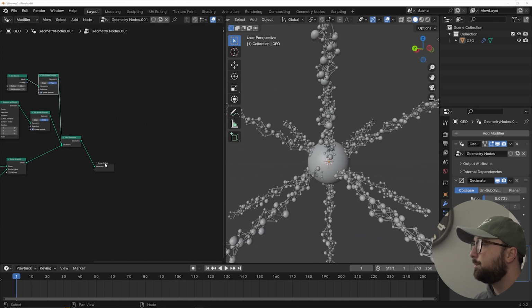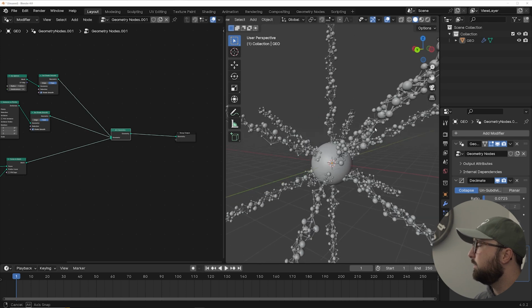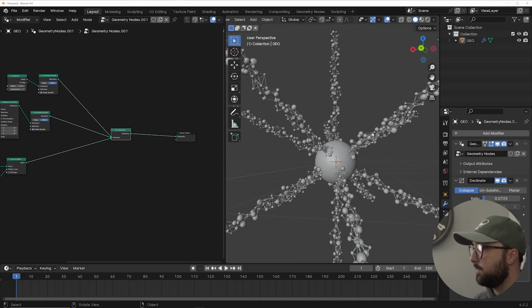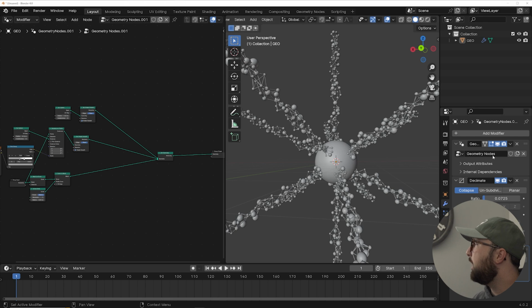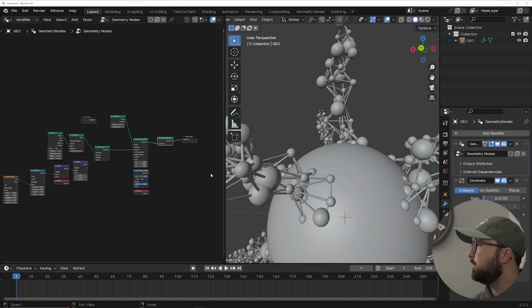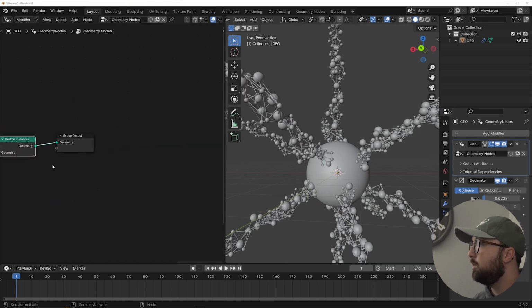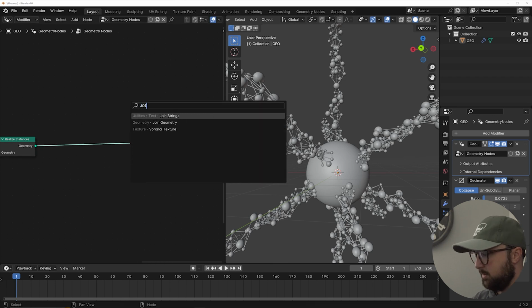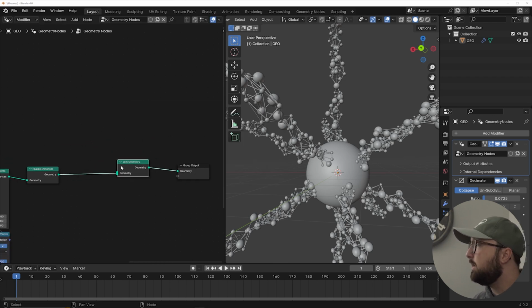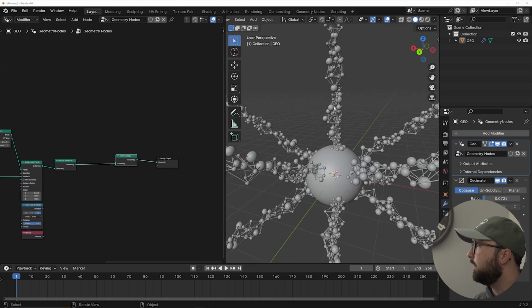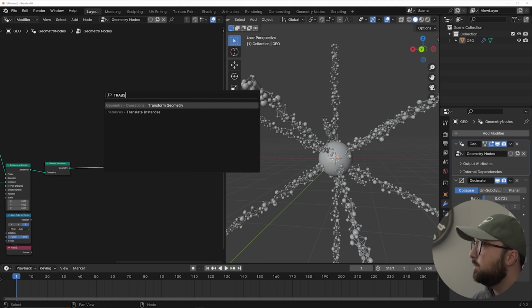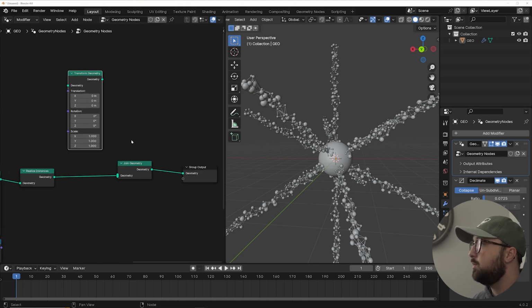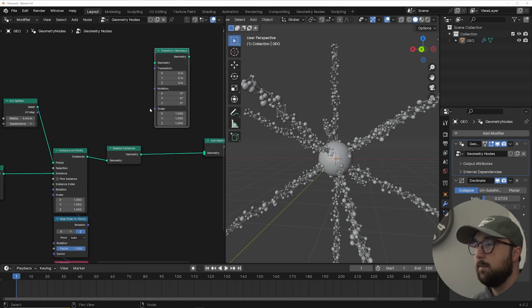Now what I want to do is duplicate this because this isn't enough, but I want them to stay skinny, but I still want more of this to fill out the scene. So the way to pull that off is go back to the first geometry nodes scene, and then what you'll do is get a join geometry. And the easiest way to duplicate something like right here, is to get a transform geometry, which is going to allow us to move around this new thing.